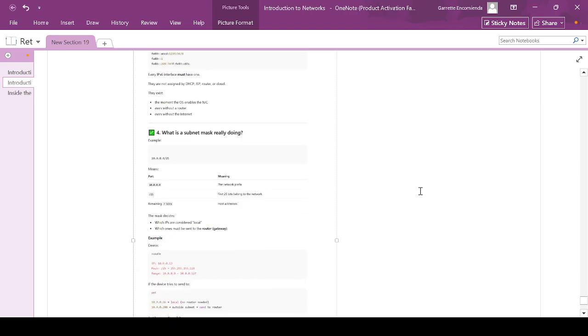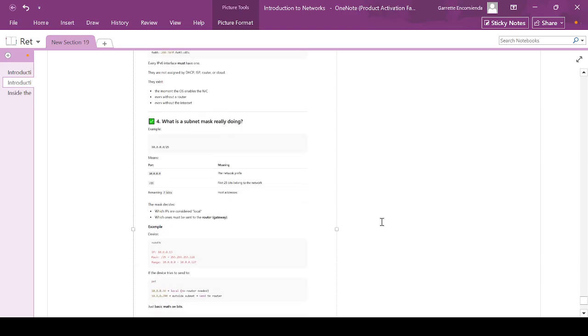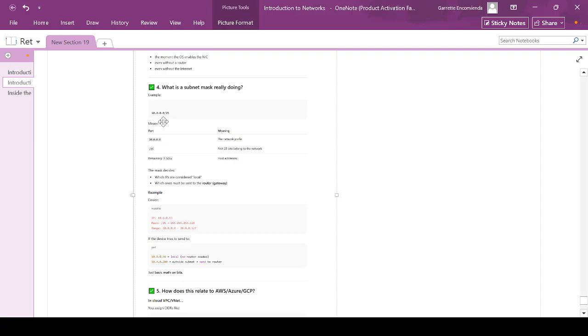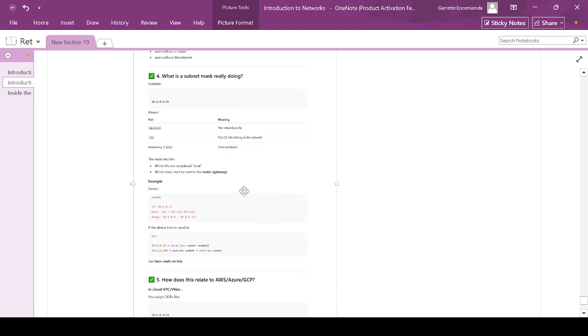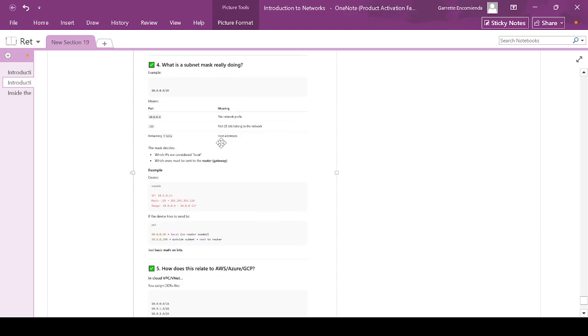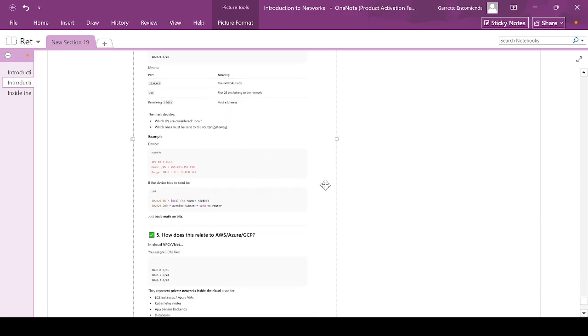What is a subnet mask really doing? 10.0.0.0/25 means 10.0.0.0 is the network prefix, /25 means the first 25 bits belong to the network, and the remaining 7 bits are host addresses. The mask decides which IPs are considered local and which must be sent to the router gateway.